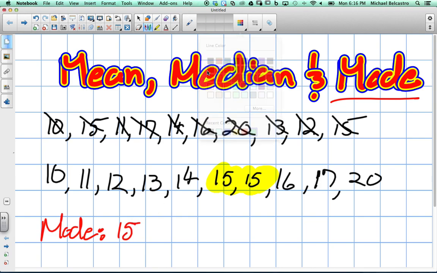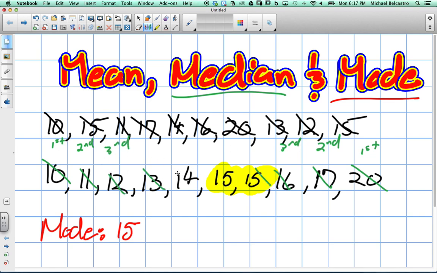The median is our middle number. Well, one way you could do median, and it depends on how much data there is, you can start at the left and the right and slowly deduce by subtracting one of the values on each side. So this is the first number on the left, this is the first number on the right, so we cross them both out. Then we do the second, and the third. You don't have to number them as long as you keep track. So here would be the fourth, and then here we go.